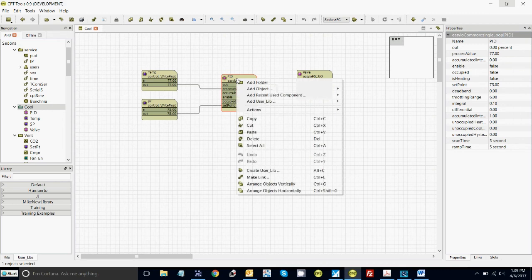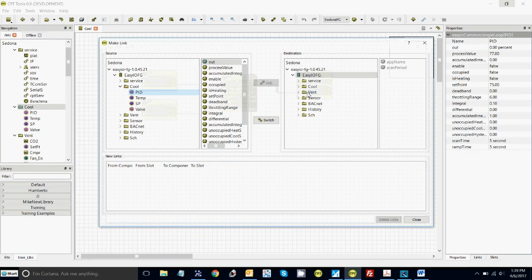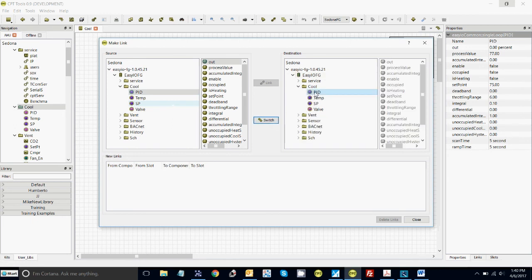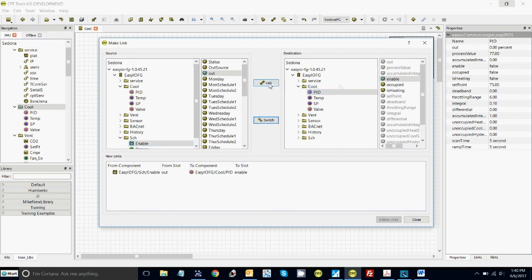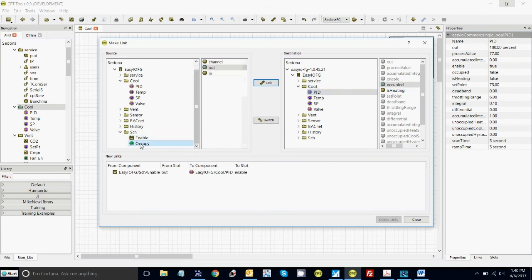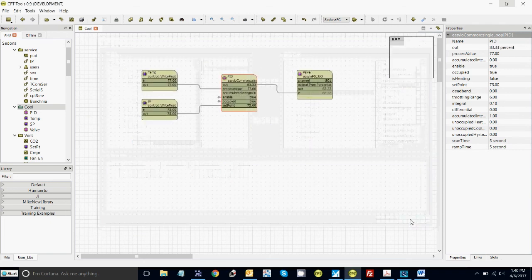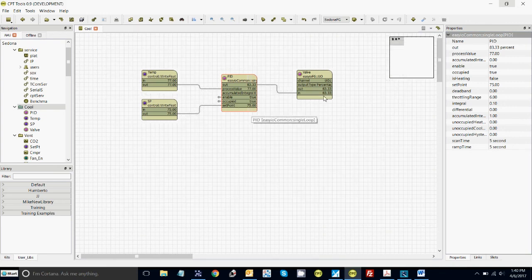Do a right click on the object that you want to link, say make link, you get this little matrix. Now I want it to be the reverse of this. So if I hit switch, the PID is now open, waiting for me to tell it what I'm going to connect to it. Well, I'm going to connect the schedule to the enable, called enable, out, PID, enable, link. And then the DO, which is occupy, this will all be evident when you do the test, or if you just read through page 15, 16, 17, 18. If I take the out here, PID, and do occupied and link, I now have two links. You'll notice the valve opened.